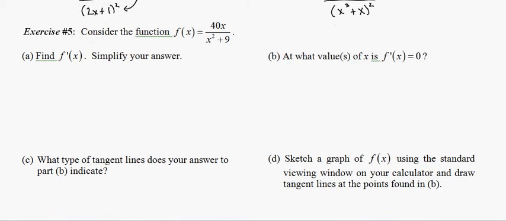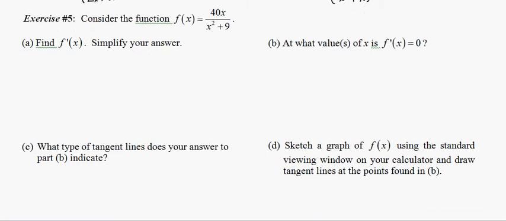Alright, last problem. Here we're going to do a little bit of application. You're going to need your graphing calculator in letter D, so maybe grab that if you don't have it out yet. Here we're given a relatively simple function, f of x, and letter A asks us to find f prime. Pause the video, take whatever time you need, maybe up to 5 minutes, and try to find f prime of x using the quotient rule. Try to simplify the numerator, but leave that denominator alone once you have it in that squared form. Pause the video now, see what you can do.